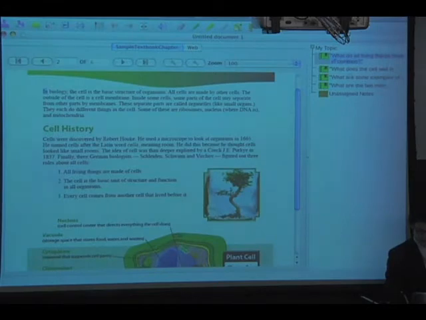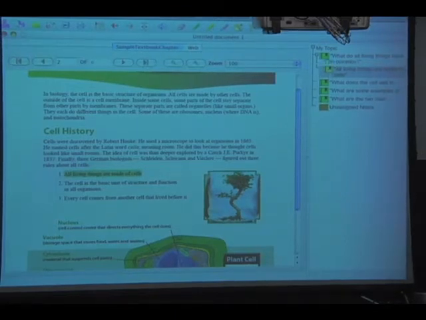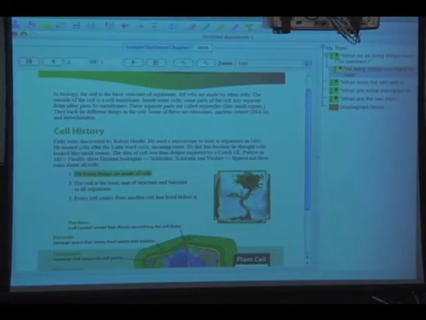Okay, this says, what do all living things have in common? And as I'm reading through my page, I notice that all living things are made of cells. Okay, so there's my answer. So to move that over to the right-hand side, notice how I have it highlighted on the right-hand side. I can simply go up to my yellow bookmark highlighter and highlight that, and I can simply place that underneath that topic. So I can show kind of a hierarchy here.